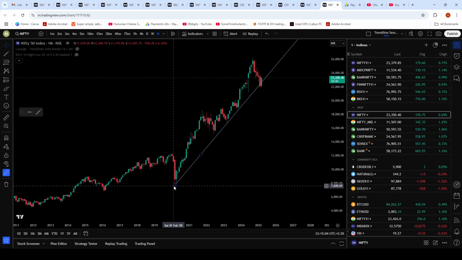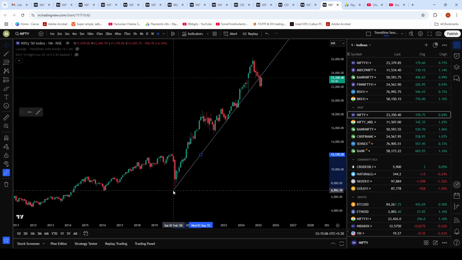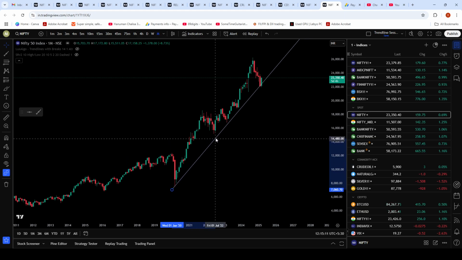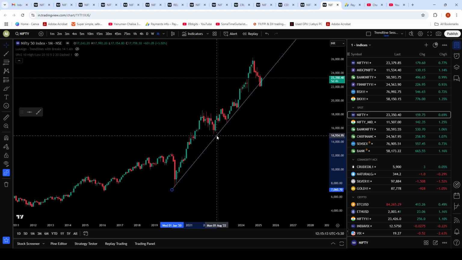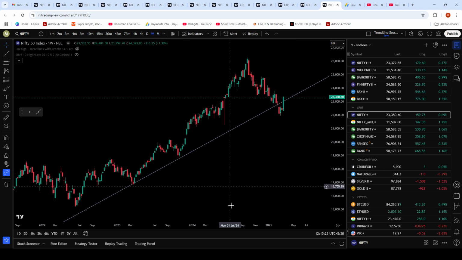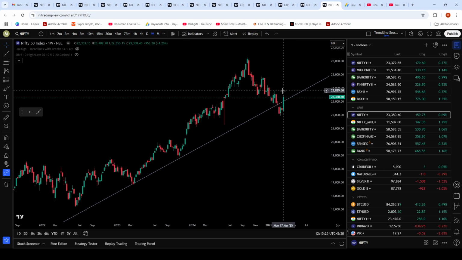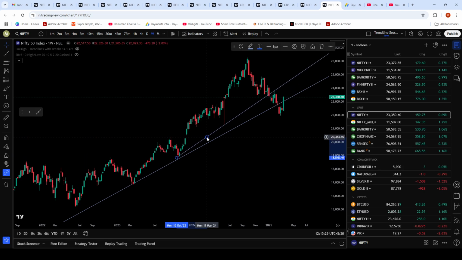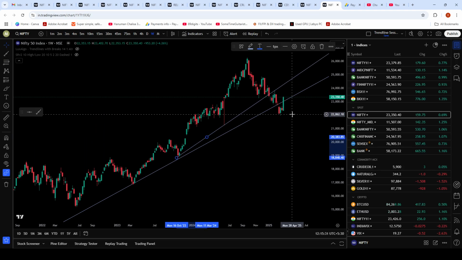You can see it's got one point over here at the bottom, and this line is touching these points and going up. So this is the trend line when it comes to the monthly frame. In my view, from monthly we'll go down to weekly now. On weekly, things look like this. There is a trend line over here, but that was already broken. I can draw it and show you, but it's no use drawing that now because the price has already gone below that.